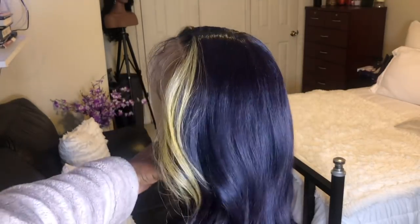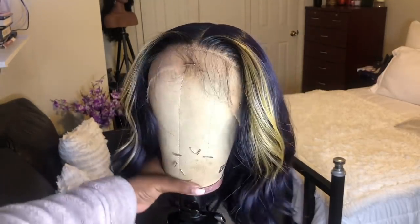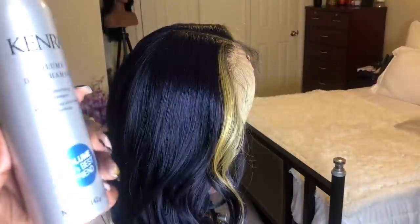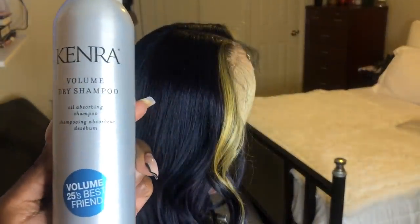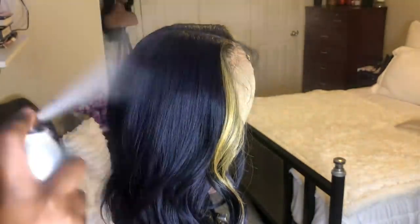The hair luster is coming off a bit shiny to me, so I would like to go in and dim down that shine. I'm going to use my Kenra Volume Dry Shampoo and just spray it all over the hair. After I spray it, I just take my rat tail comb and lightly comb the product into the hair, and that white residue starts disappearing.